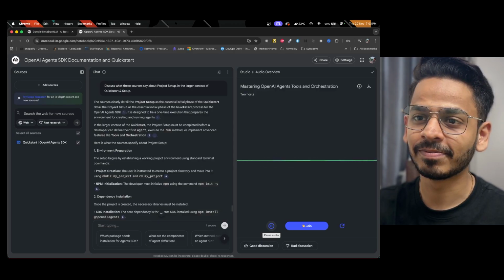So this not only solves the problem of learning something new, but also helps you gain a better knowledge and understand the concept much more clearly than before. Earlier, when Gemini or NotebookLM was not in the picture, I would go to ChatGPT, get the response, and understand it. But now I want to understand in a way where two people are having a conversation and I want to understand things in real time.